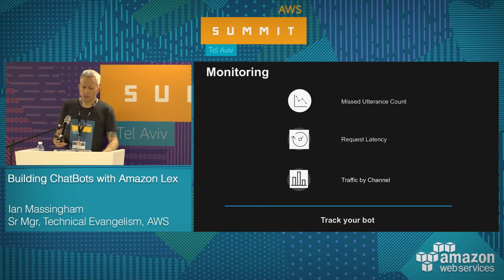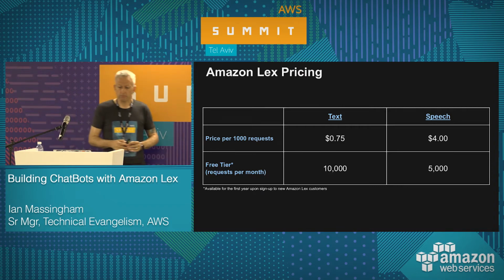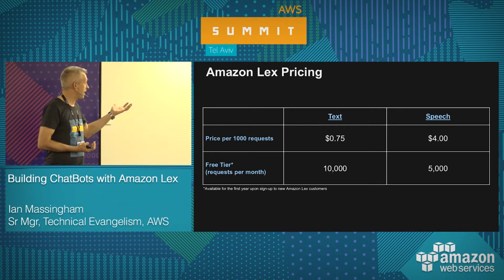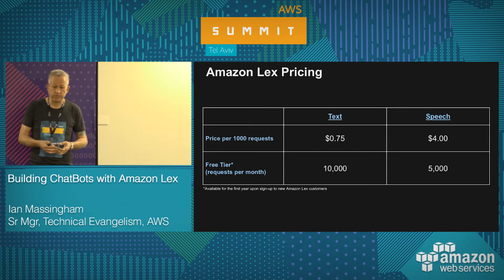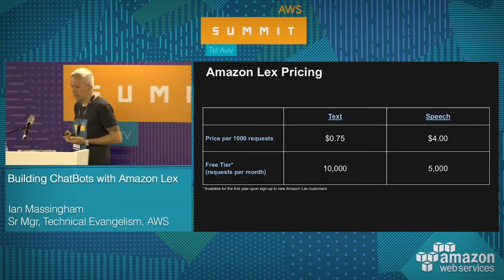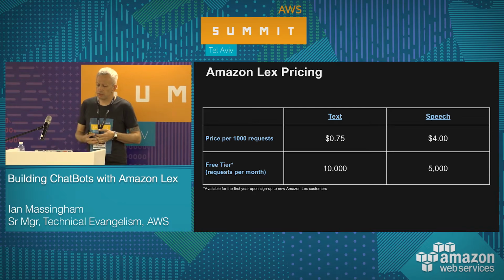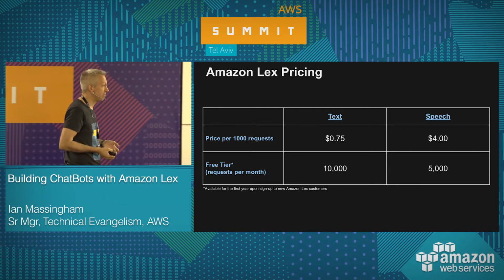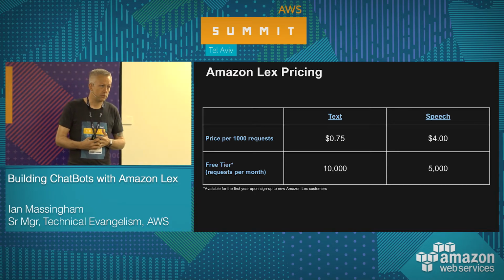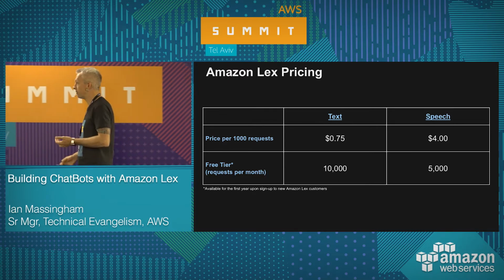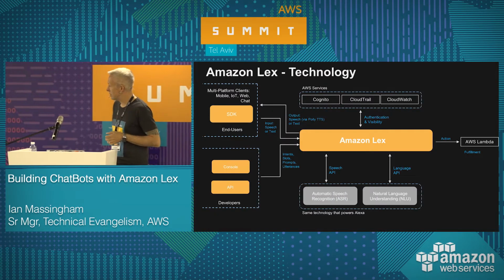Yeah, okay. So pricing. There's a free tier. So with text you get 10,000 requests per month for free for a year, and 5,000 for speech, and then there's differential pricing on text and speech, which is volume based. Okay, so there are costs there to be modeled. As usual, if you need help working through that for a particular application that you're considering building, AWS Solutions Architects should be your go-to people to help you figure out any pricing models that you want to build, and we can certainly help you with that. The team can certainly help you with that.